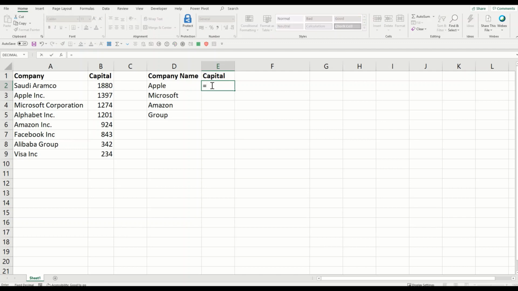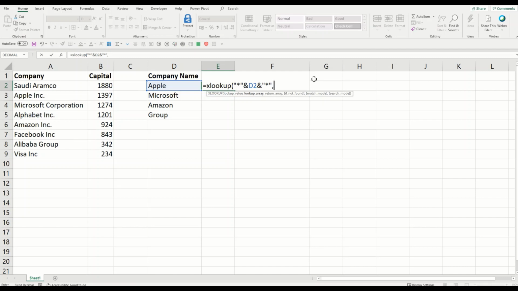So is equal to XLOOKUP. This is the text, then we will enter here the wildcard, the asterisk in this case, and we'll put an ampersand, and we will also ask for D2, the cell where the information is that we need to look up. We will close it with a wildcard at the other end as well, which means now one asterisk means everything before D2, and the other asterisk means everything after. Doesn't matter what it is. If it is something containing D2 data, then give us the capital for that.